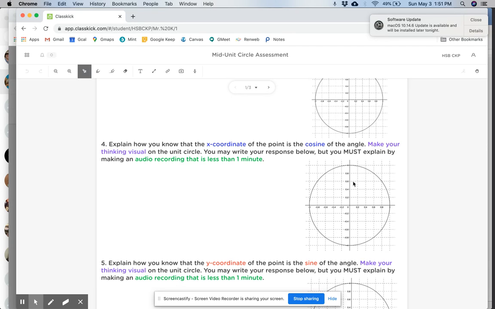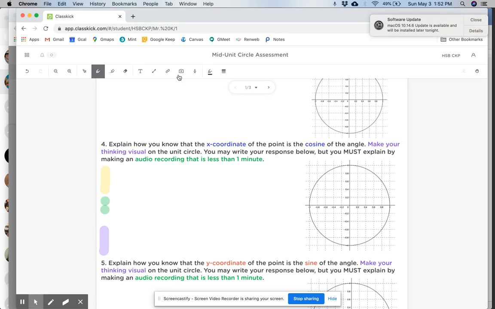So to answer this question, you'll do your work on the unit circle and you will include some work over here. I highly recommend that you color code a little bit by doing something like, okay, highlight the first part of your work and then maybe change the highlight to get a middle part and then highlight the conclusion. So when you make an audio recording, you can reference these parts and it makes more sense to me as I'm watching it. So let's say I get all my work done right here and I'm ready to make my audio recording to explain this.